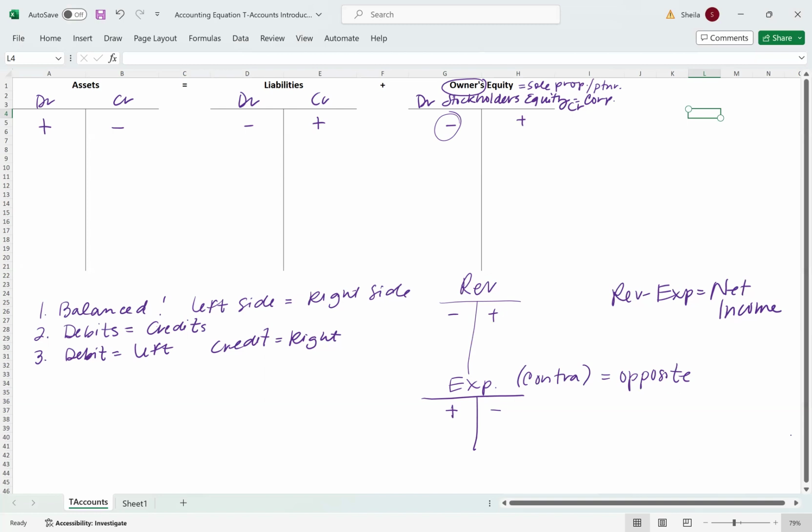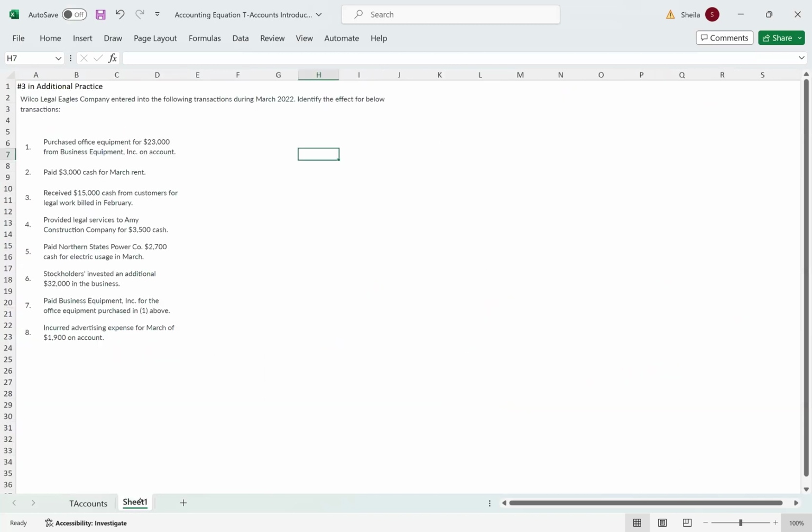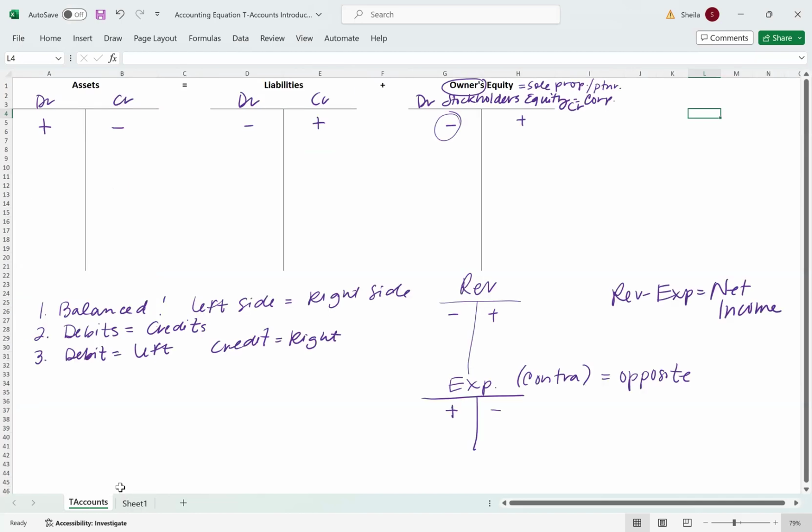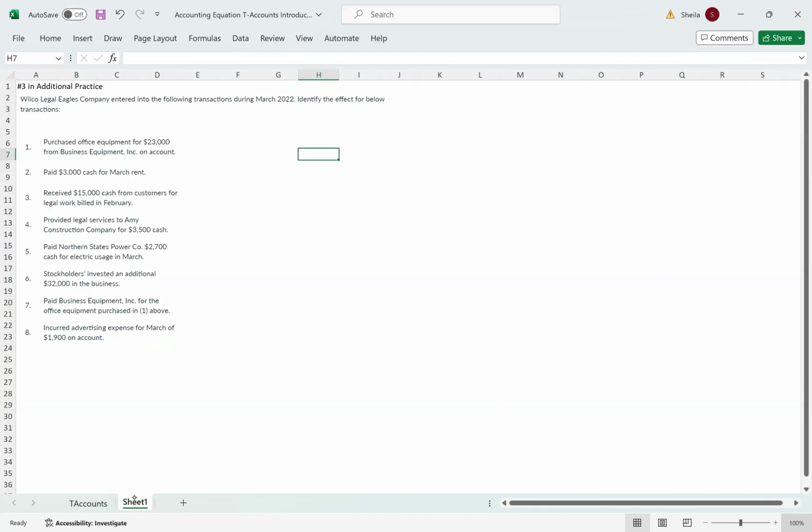And so we're going to do some practice with that. We're going to apply it actually to your additional exercise, and I'm going to use number 3. So if you haven't, go ahead and go to that additional exercise in Canvas, and I want you to try to practice with these. What I'm going to do is come back in the next video and walk through what the accounting equation looks like for each one of these items.